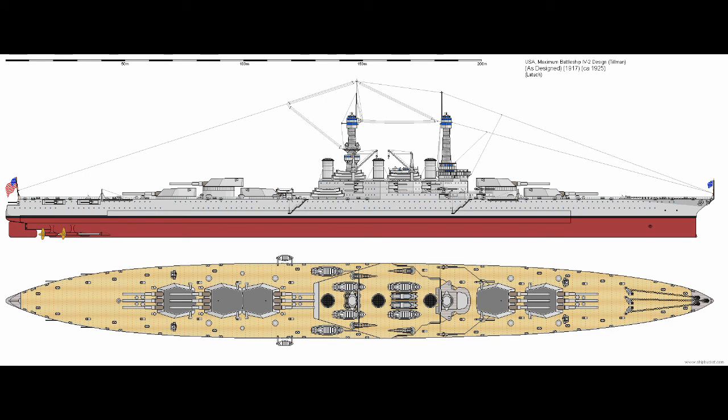I should make note of the Tillman battleships because if I don't, someone will ask. The plain fact is they were never seriously considered for construction — these were 'what if we had unlimited money and built the biggest ships we possibly could' thought experiments that had some basic spring styles drawn up, not any sort of detailed plans. Still, they were the home of such things as sextuple 16-inch turrets — that is, six 16-inch guns in the exact same turret. Friedman notes that the sketches show them semi-superimposed, but these are just sketches, not detailed design drawings. I question the stability of a turret with six 16-inch guns, and also the safety of serving in it. This is where the evolution of proper turrets basically stops.